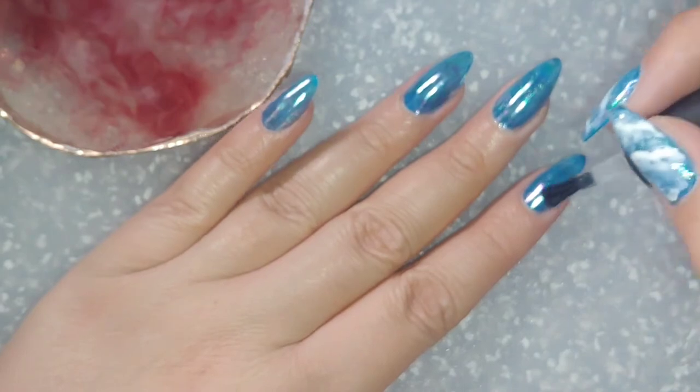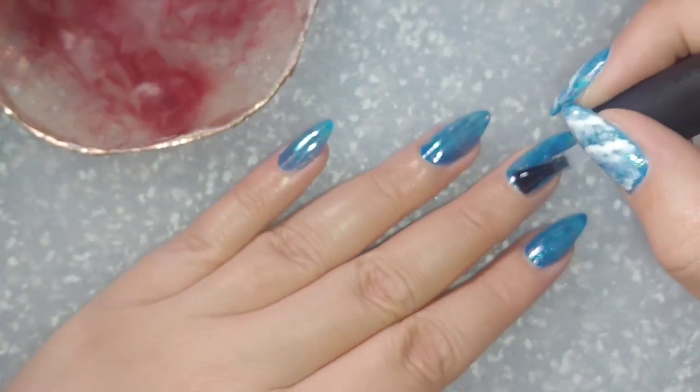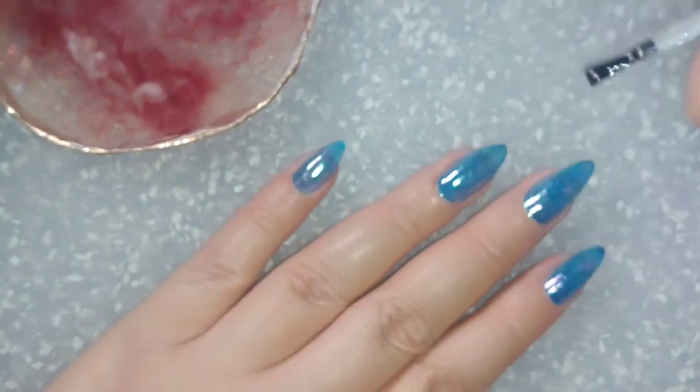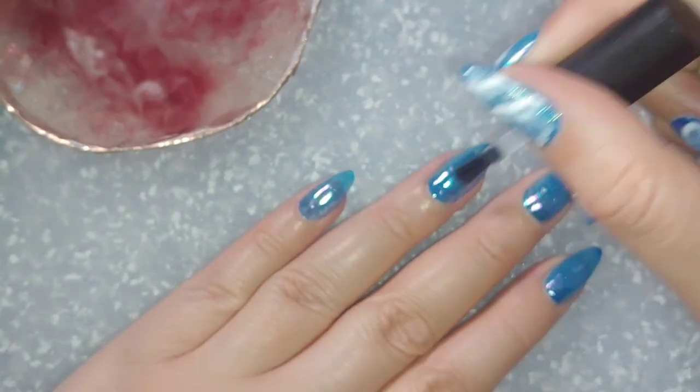So going in with Makartt's base coat, I just make sure that I cover all my areas. I didn't want to use anything with too much of a glossy finish. I wanted that sticky, beautiful, tacky layer for my design.